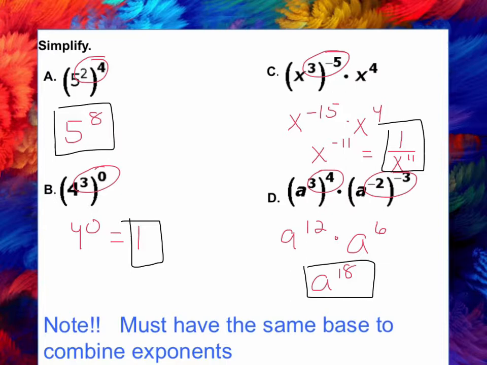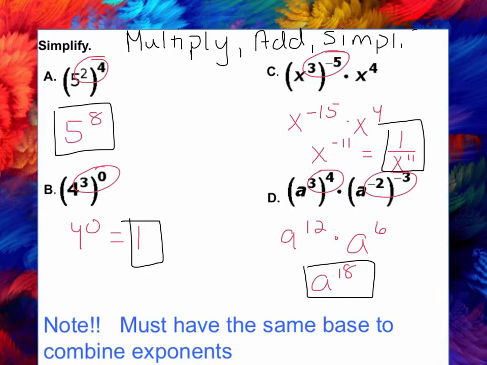Okay, so here are the answers. Hopefully you noticed that you had to do a few things with these exponents. The first thing that we had to do was multiply these exponents. That was the big property that we applied. And then some of these you had to end up adding. And then really you end up having to simplify the rest. Okay, we didn't have to subtract any. But let's see how we had to use all of these properties.